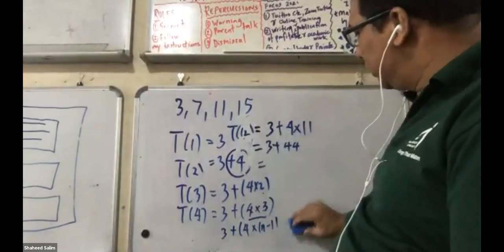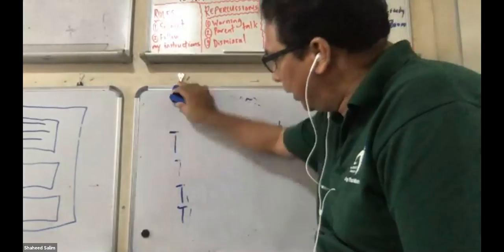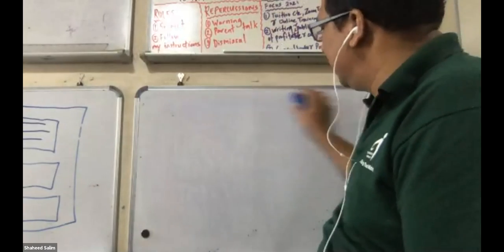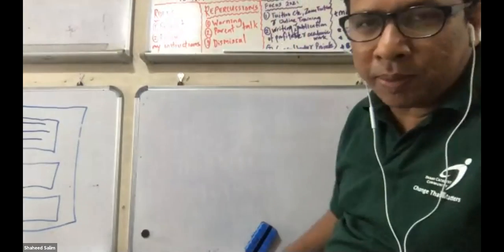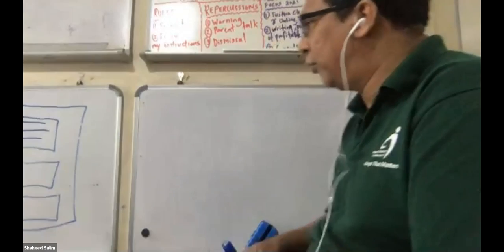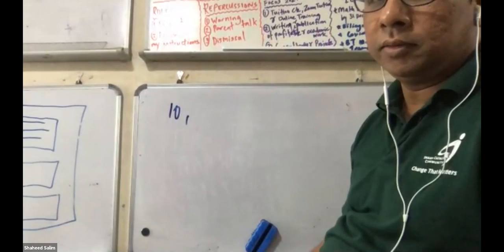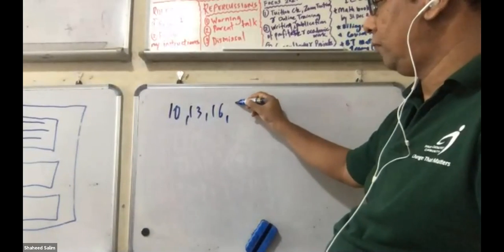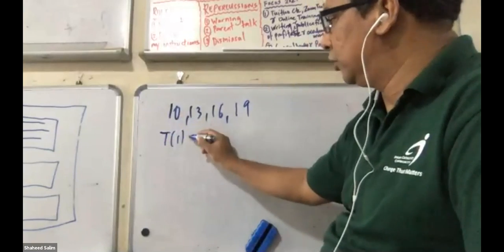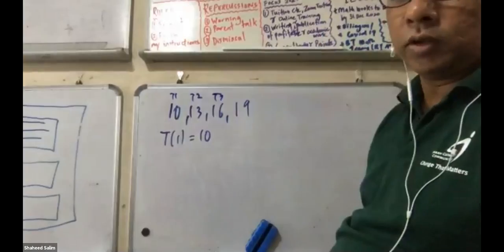Okay, so now we look at the pattern again. Give me a number pattern increasing by 2, by 3, by 4, by 5. Let's try. 10. What's the next number? Your own pattern. 13, then 16, then 19. Okay, so the first term is this first one. Term number 1, term number 2, number 3, and so on.